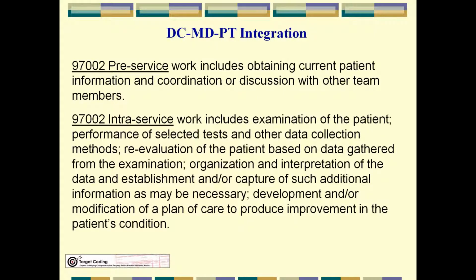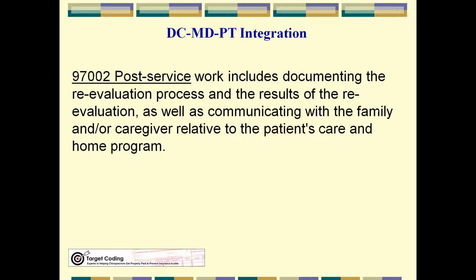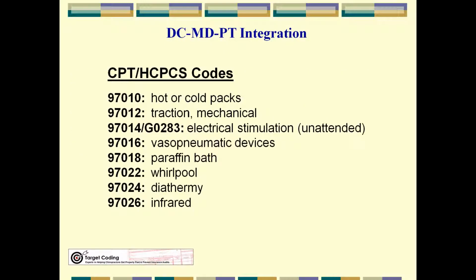And with 97002, the reevaluation is pretty similar. Pre-service work, obtaining information, speaking to other healthcare professionals. Intra-service work is examining the patient, reevaluating their situation, organizing and interpreting the data, developing a new plan of care. Post-service work, that's when you're going to document everything that was done, and you may have to communicate with the patient's caregiver, aide, family member.